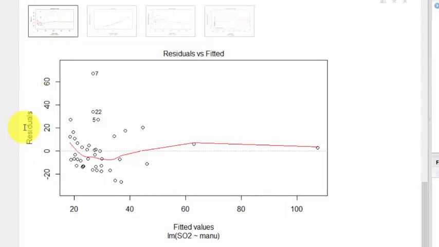So this is our residual values, so the difference between the predicted values of y and the observed values of y, and then just those fitted values. And so in this, what we want to see is that the points should not have any structure or pattern. So they shouldn't be more spread out here and less spread out on the other end. And then also the scatter should not increase or decrease as the fitted values get bigger. So as you can see, there's some non-normality going on here, maybe partly because we just don't have very many data points that are this high up.